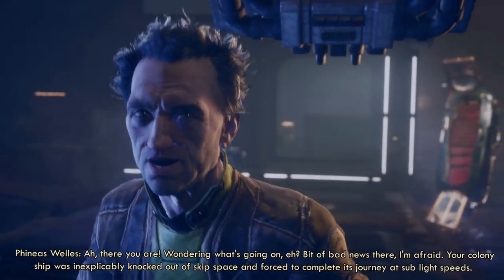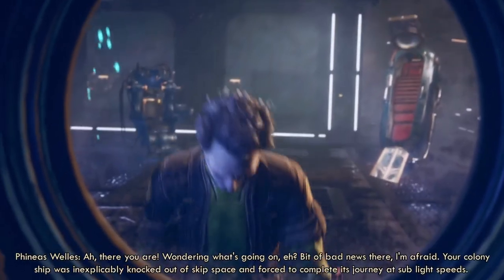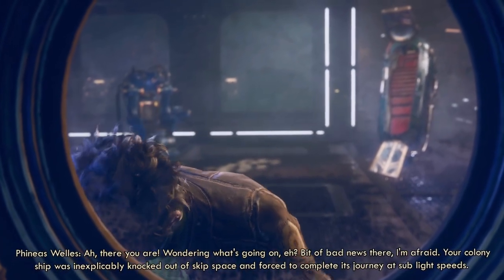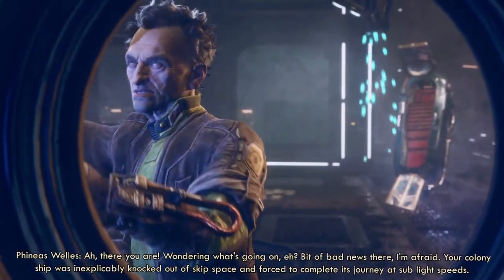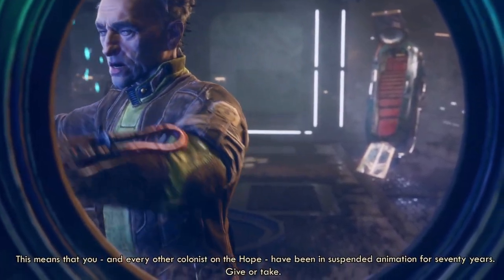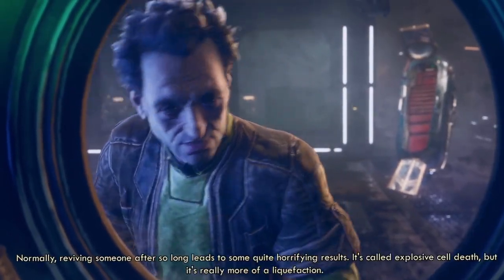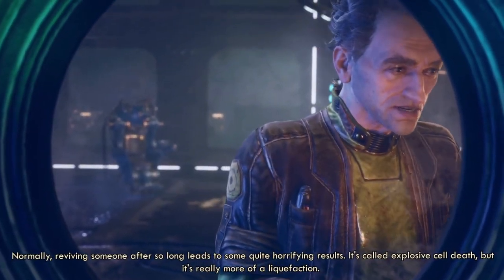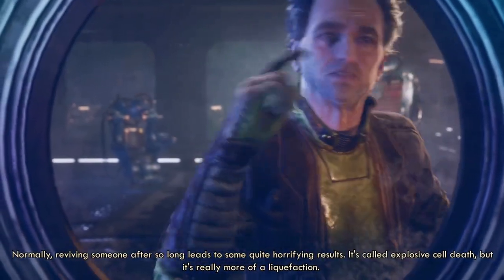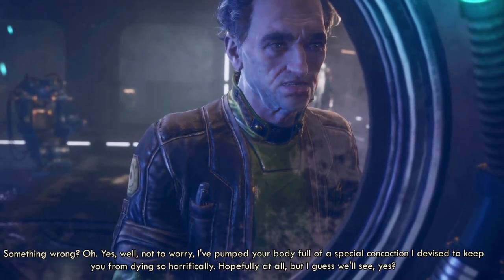There you are. Wondering what's going on, eh? Bit of bad news there, I'm afraid. Your colony ship was inexplicably knocked out of skip space and forced to complete its journey at sublight speeds. This means that you and every other colonist on the Hope have been in suspended animation for 70 years, give or take. Normally, reviving someone after so long leads to some quite horrifying results. It's called explosive cell death, but it's really more of a liquefaction.